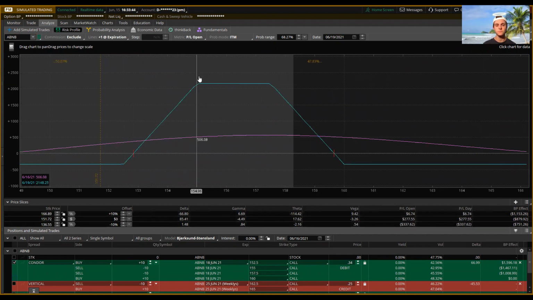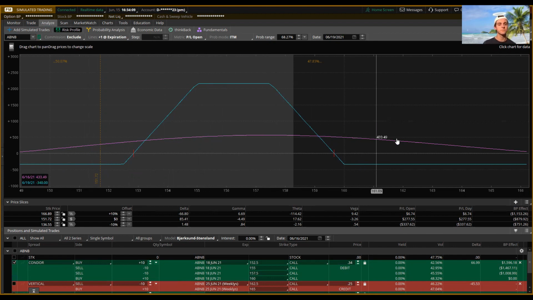So the blue line is what your profit will be, or your loss will be at expiration. This particular trade, we threw it out for 30 cents. So it was a 30 cents debit. So $300 on 10. That's the max you can lose is $300. Now the most you can make is a little over 2,000. Okay, so if you're doing your math here, you're getting close to a 7-to-1 from the reward to the risk side of things, which is pretty awesome.